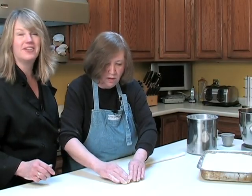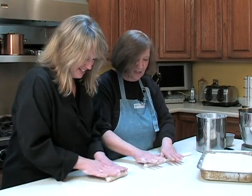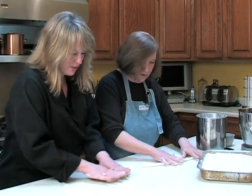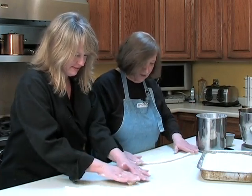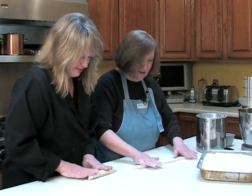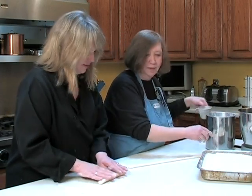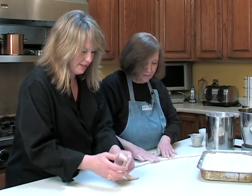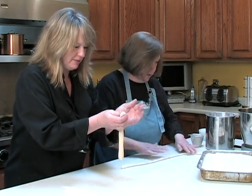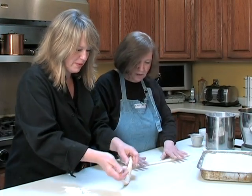It's like a flat tire, right? So we want to just keep it going. Once you get the movement, I go. It's a movement thing. And transferring this over there is a trick too. But once it's on there, you can kind of pinch it together. Can you go like that? Sure. That's what helps you get it started. I'm going to break a bit off. Or maybe not so much.